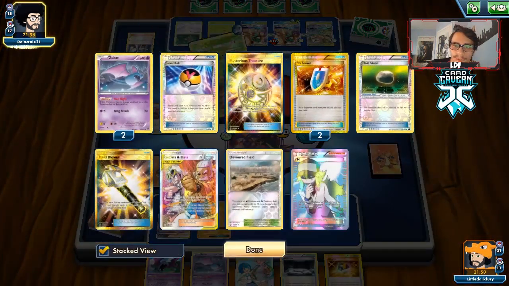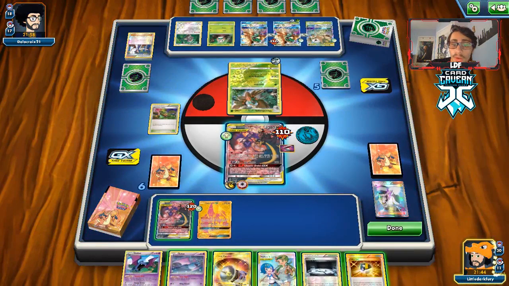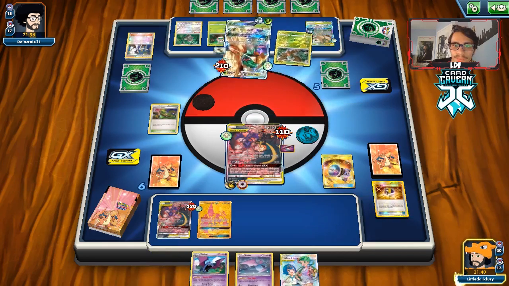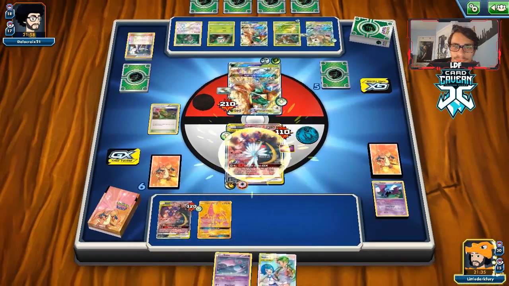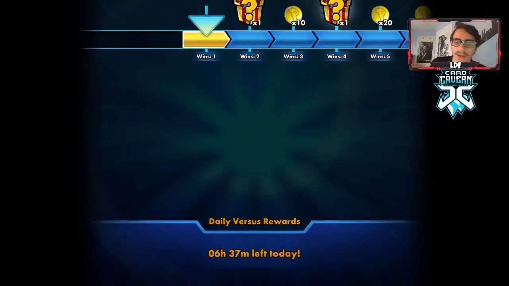I don't know. We're not going to get the Beast Bringer knockout on this. Or we will. Okay. I'll take it. We'll get rid of Ultra Ball this. We can also Violent Appetite. We could even Violent Appetite again. Oh, he concedes the game. Okay, yeah, so he concedes.